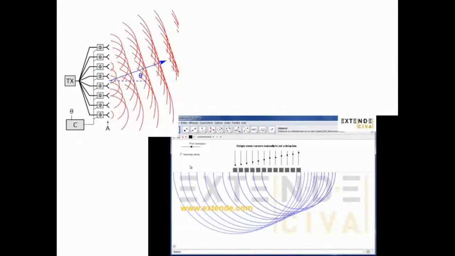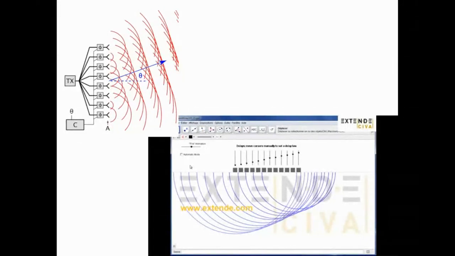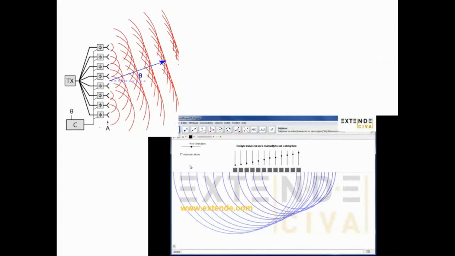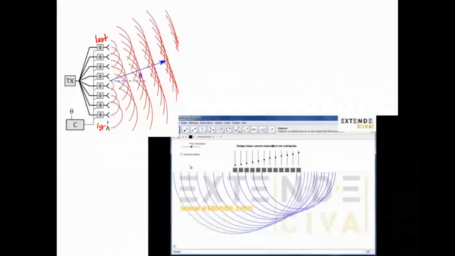So here's an animation in the upper left, right? If you follow each of those pulses coming out, the one at the bottom is firing first. So this is first, and up here is like last, right? Because the direction of a wave is just where the wave fronts add up. So I'm firing the bottom one first, and each element sends out a spherical pulse, like dropping a stone in the pond.